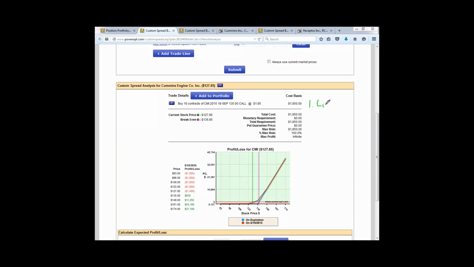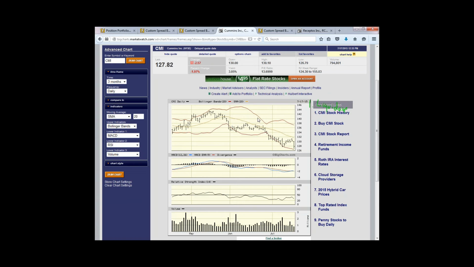We could just close this position, realize the 37% or so loss, and then look to make it up with a long call or a long put on a better stock that moves in our desired direction. Now, before we go any further, I want to take a look at the profit and loss chart for CMI, Cummins engine. We bought a call around June 1st, it looked like it was going good, and then it dropped. Then we thought it was coming back up, 132 or so, and now it's had that big drop again as well.